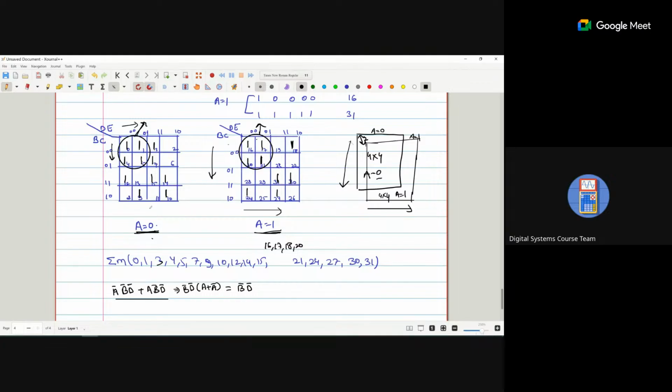So these 4 and these 4 will be overlapped with each other. After overlapping, they create a group of 8. Now I can directly write only the constant parameters: one is B, one is D. A is not constant. Why? Because these two groups are created in cascade, the previous matrix and the next matrix. This group of 4 and this group of 4 will overlap, so the value of A will change.